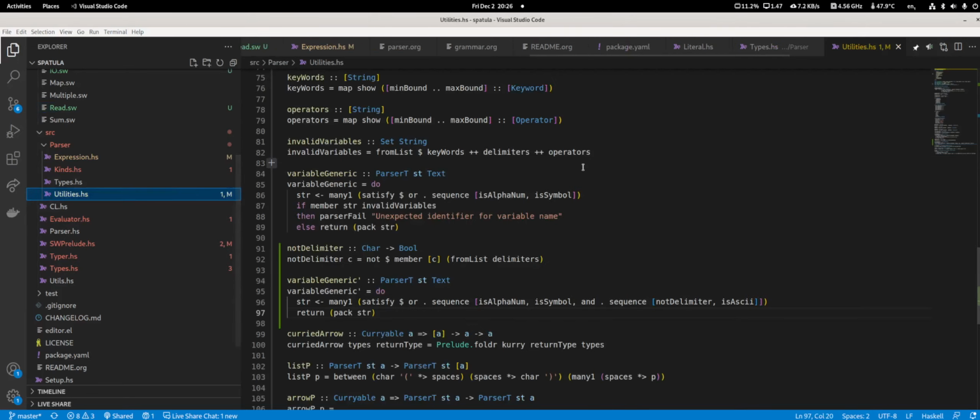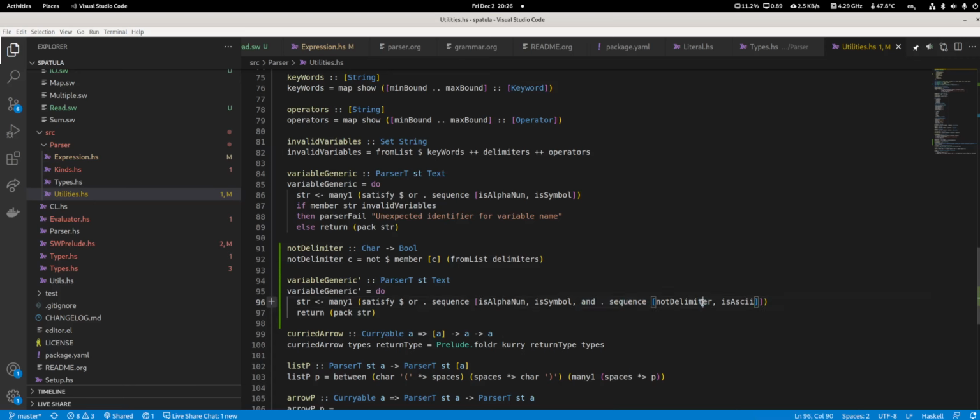Let's read this again. We are asking the thing to not be a delimiter, and to be ASCII. Then we're gonna pass the same char for both, and then we're gonna do an and with both. So if you are not a delimiter and you are ASCII, you are fine, according to this, right?